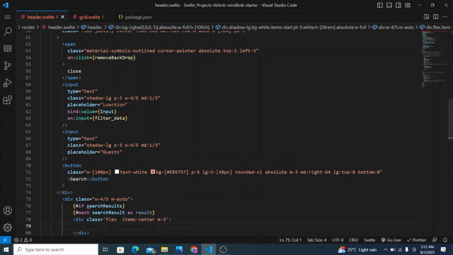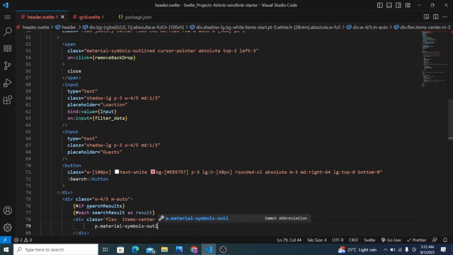So what I want to do is have the paragraph. I'm going to have the material symbols. I hope I get it right this time, because I always make mistakes here, and I have the material line citation bookmark or something outlined.